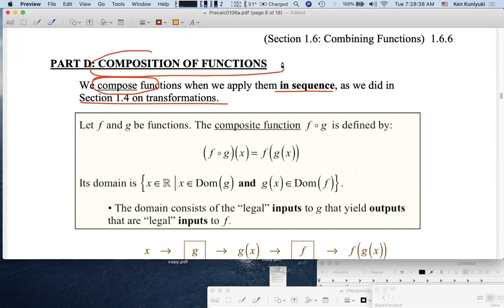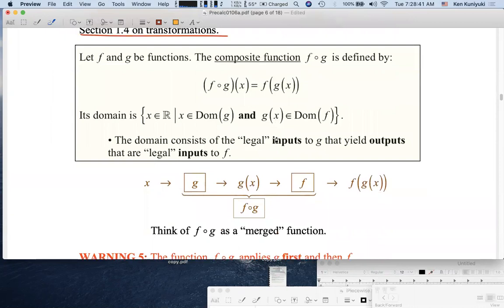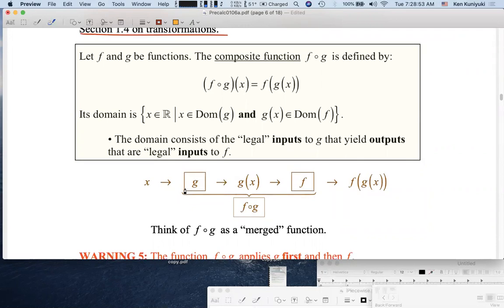Compositions of functions: here's a good example. Let's say you input a number into your calculator, a value for x, and then you press a function button on your calculator, a g button. The result is going to be g(x), the resulting number on your display. And then let's say you press the f button on your calculator, which takes this as the input. So the output for the g function now becomes the input for the f function. The final output will then be f of g(x).